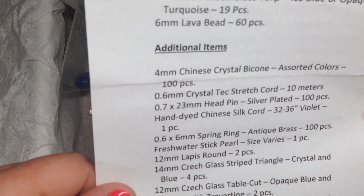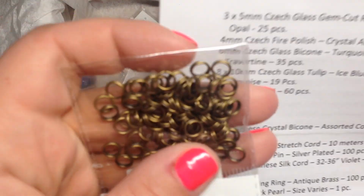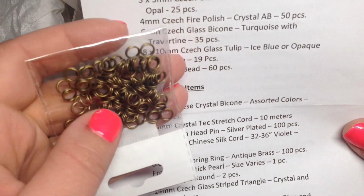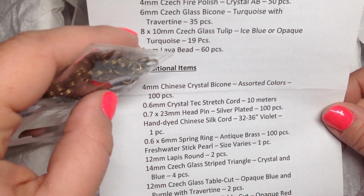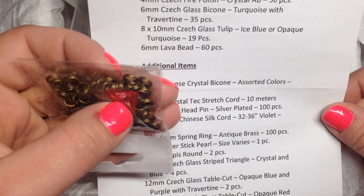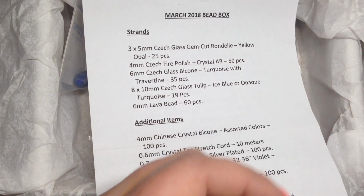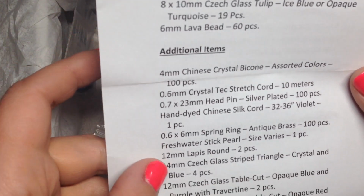And spring rings, antique brass, 100 pieces. Another handy item to have. And I love the spring rings. They're so much more secure than just a basic jump ring. They've got the extra loop on them, so it gives a little extra security when it comes to putting your jewelry together, which is great.